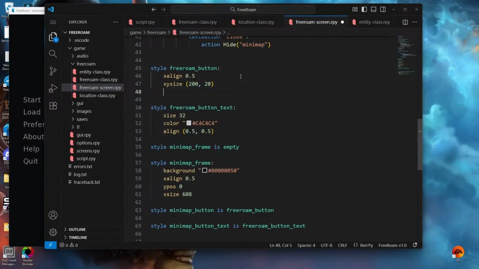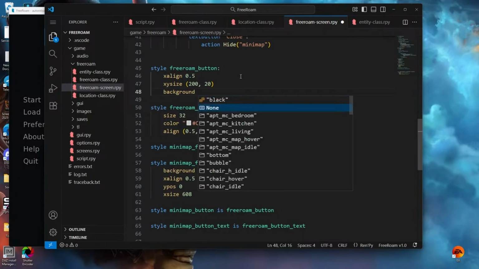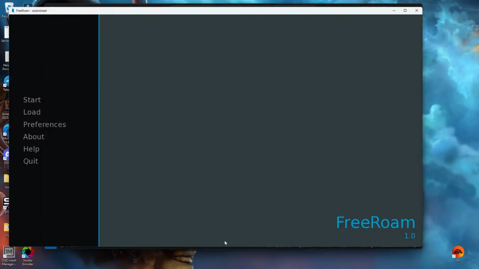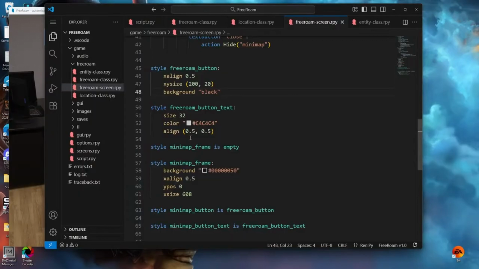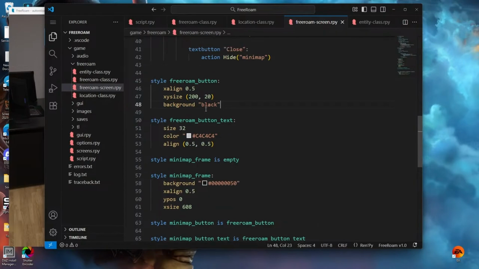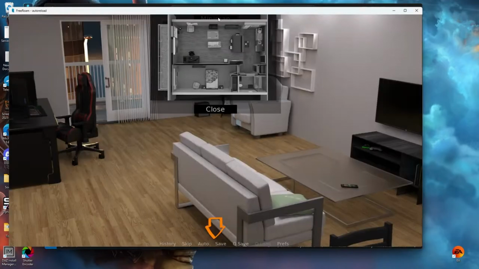No, wait. Give background here. Yeah. Okay, I see. Because I made height. The button itself is too small. I don't know, 40? Yeah.